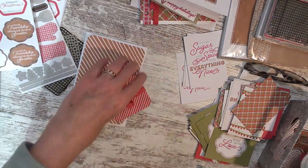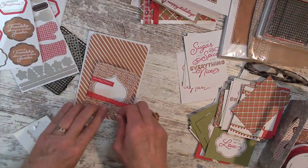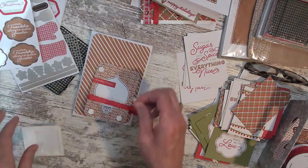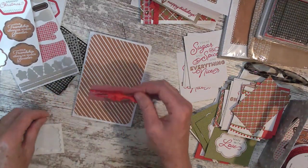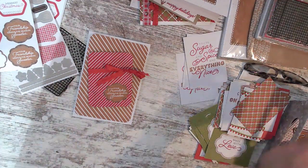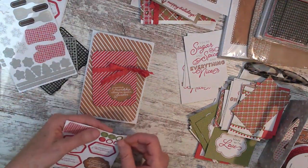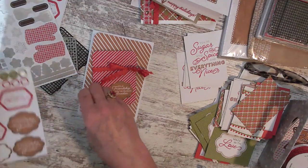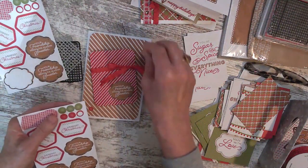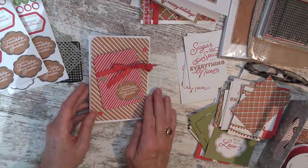Okay, so I added my red ruffle ribbon. I'm going to put some dimensionals back here. I do that, I put the lotion on, and then I'm not going to put it straight. I need it to be crooked. Your friendship makes the season sweeter. I love it. Oh gosh, I want to put some of these now on there too. Oh, let's do that. I like these little red guys on here. Oh, and then we should put a green guy on here. All right, here we go.